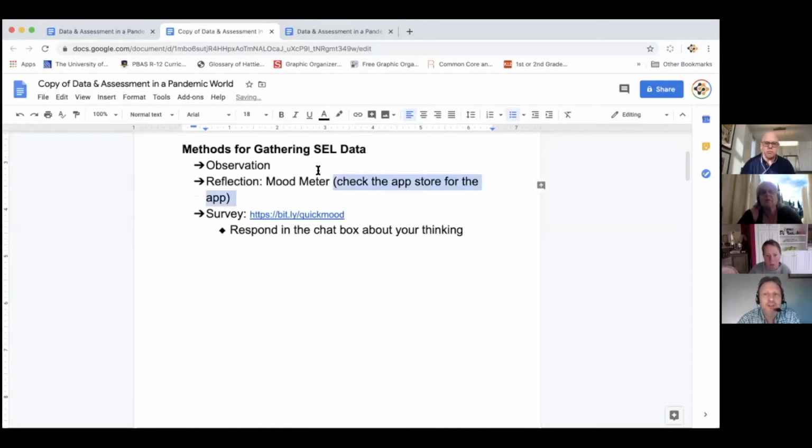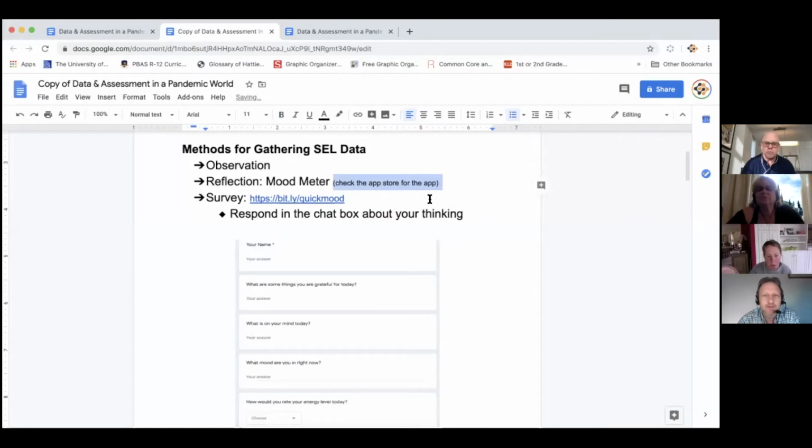If you see a school that's working with that stuff, you watch kids who have a little bit more in the bag when it comes to deciding how they really feel and what to do about it. So this is mostly a reminder that all that stuff that we do in a regular classroom is every bit as important now as it is when you're online. And in this strange time, it's especially important to stop and observe. And I guess observation is data. If you're thinking I'm wandering away from data, we're talking about making observations and making decisions based on what we observe.